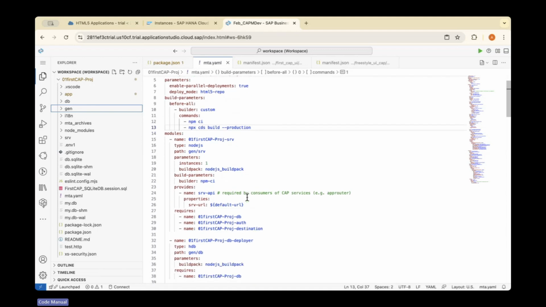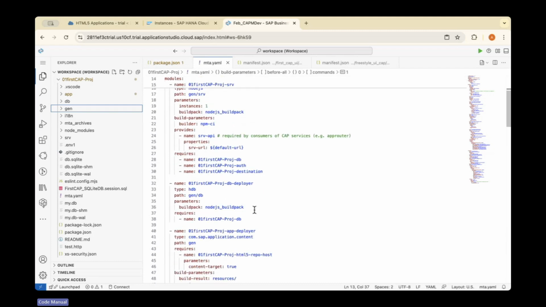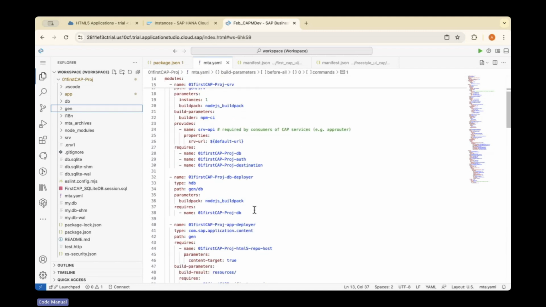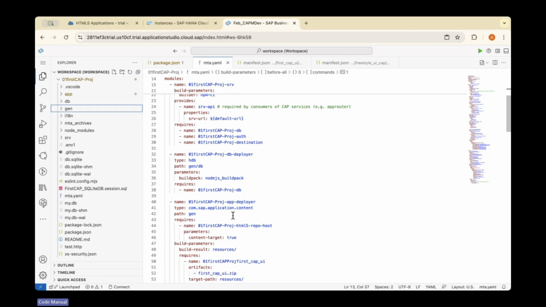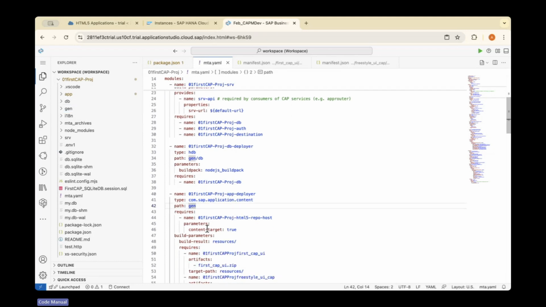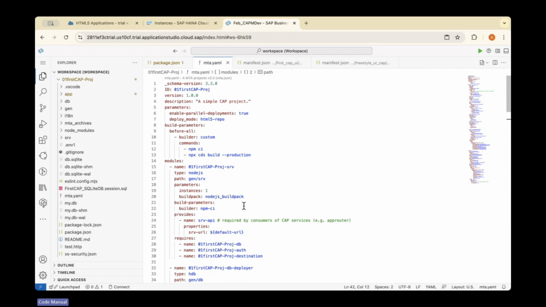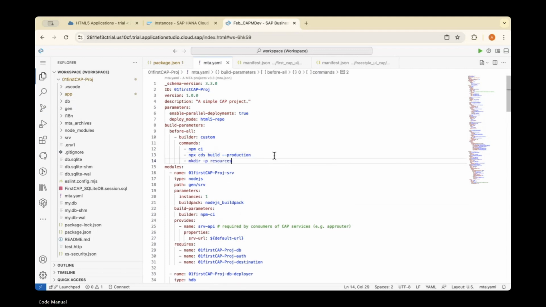It will be the service URL, and it's gen slash db. Yes, here is one mistake I have made. Here I have to give a dot. Yeah. Okay, once I give this dot, and then if I add that command, okay, now we will see.